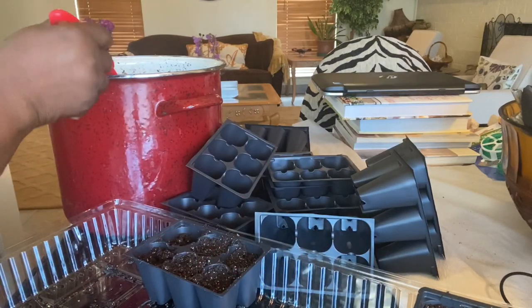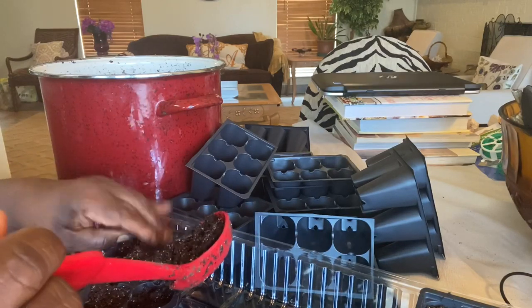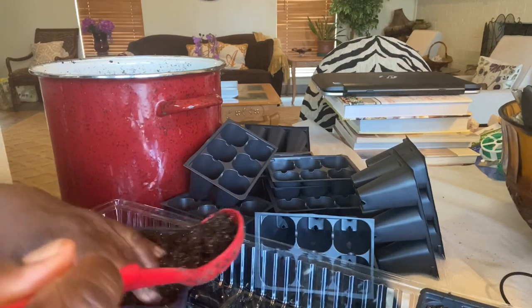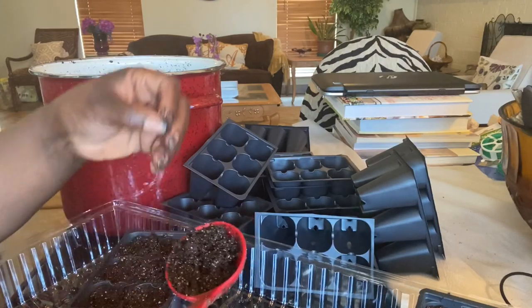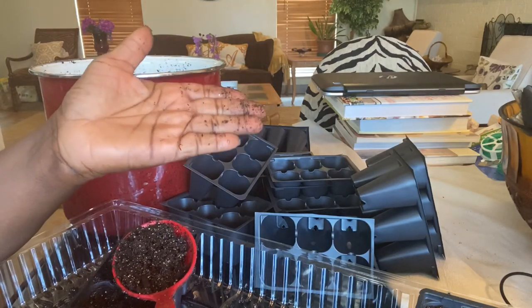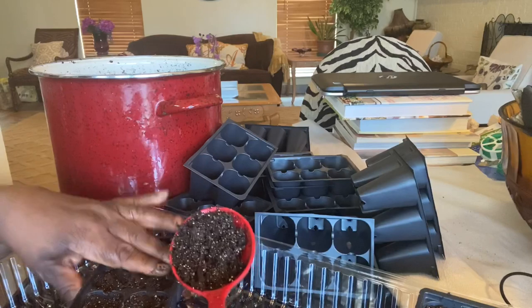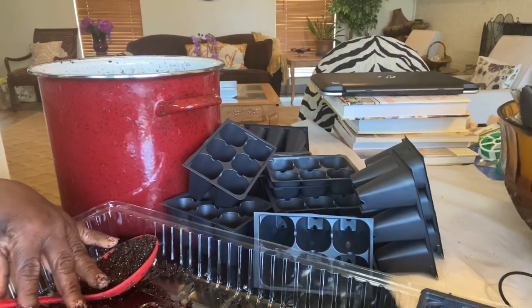I mean, I do it all the time. I did it when I wasn't a senior citizen. So I try to develop good organization habits, and even with that skill set, you still will make mistakes. And little pieces like this, and I'm holding my hand so you can see it, the little larger pieces, go ahead and remove those. Okay. So you don't want to pack it down too firm, but you don't want to have it loose either.